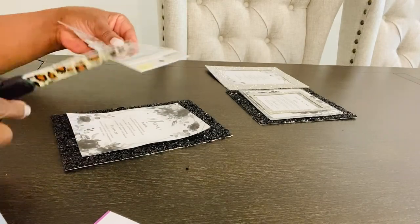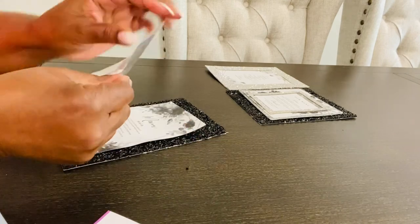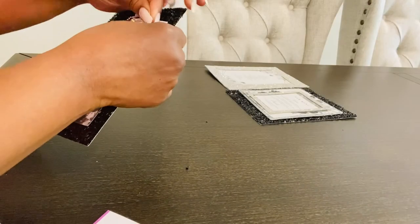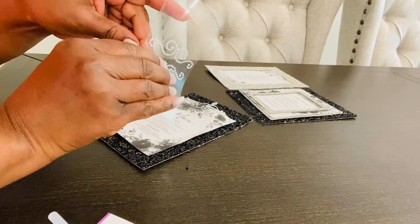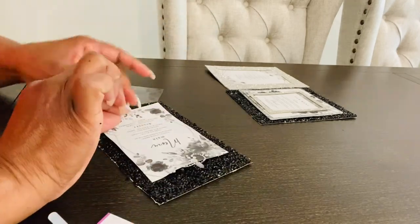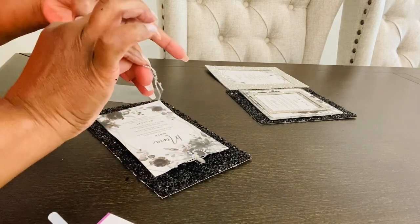Now, I got these rhinestones from Michael's, but I'm really having second thoughts about them. This is actually my second time filming this. This really gave me a hard time. For some reason, the rhinestones are not coming off right. When you peel them off, it's hard to peel off, I guess because of the design of them. And then when you try to put them on the paper itself, it's just not working. And I really don't like it.